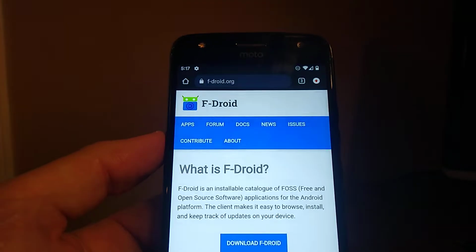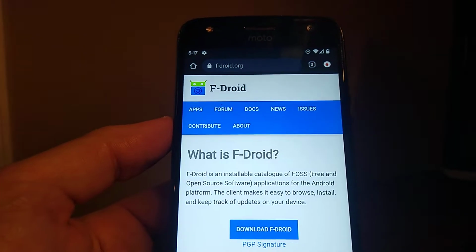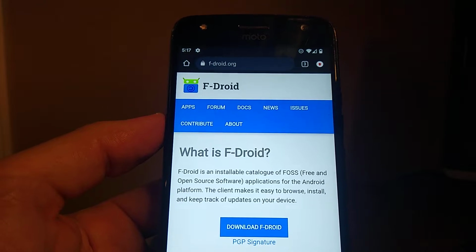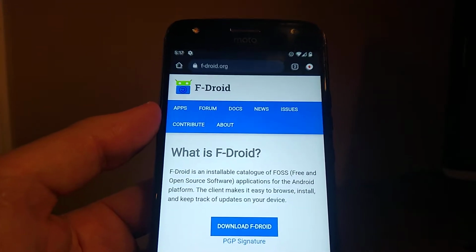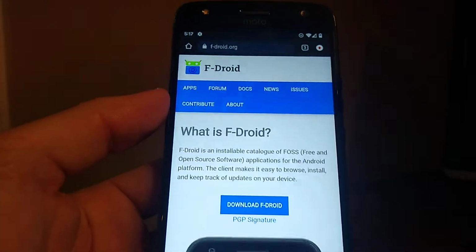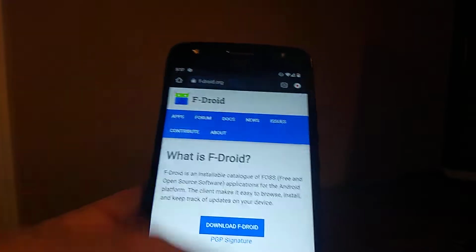Hey, Slaw here. Just wanted to walk you through the process of downloading the F-Droid App Store to your phone. So far, I've only done this on Android devices. On this device, I've done a factory reset on my Motorola X4, and I'm running the Pixel Experience.